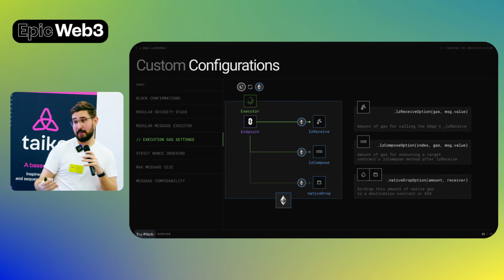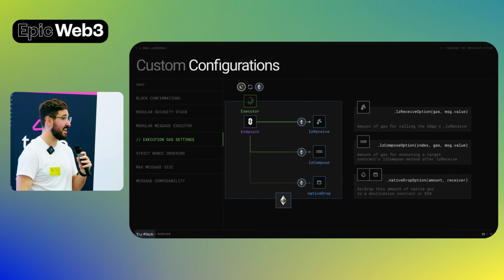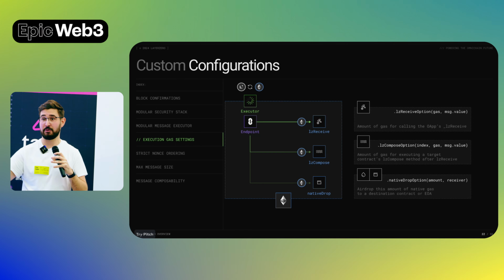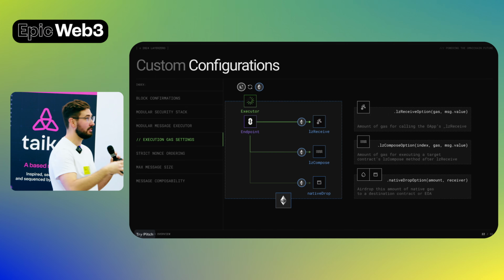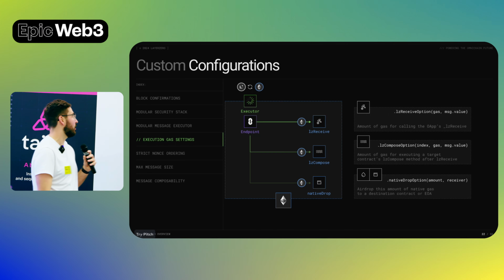Or if I just want to airdrop a user's wallet on a destination chain and say, hey, this user is going to a brand new chain they've never been to before, let me fund their wallet so that they have a seamless experience from day one as soon as they get on board. There's a ton of limitless opportunity here when it comes to building on LayerZero.